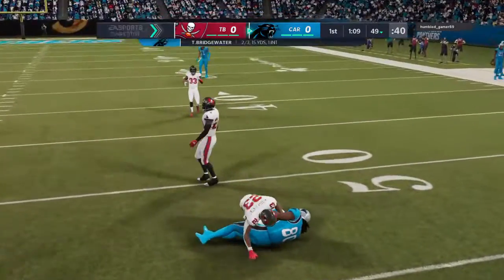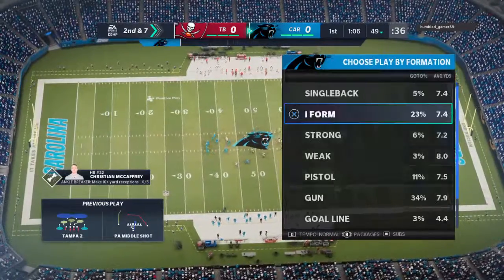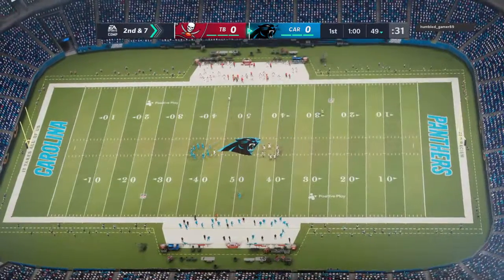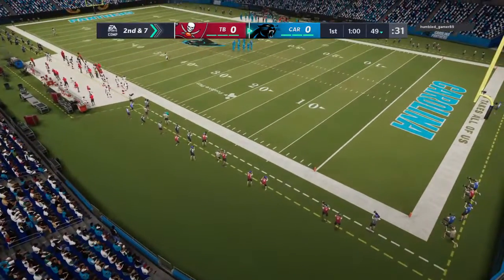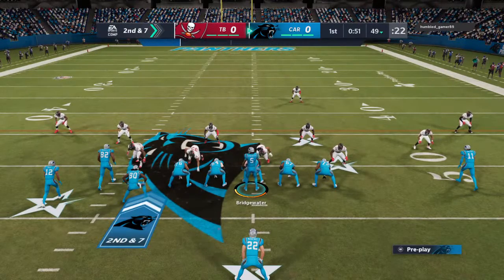Following the interception, here's Bridgewater. Short throw to the tight end Thomas. And down he goes at the 49, a 3-yard pickup. 3 yards the gain there, second down. One thing you're hoping for when you run drag routes, you're able to hit a receiver in stride, and he can pick up a lot of yardage after the catch. But in this situation, the defense was effective, able to stop him before he could get a good head of steam going.